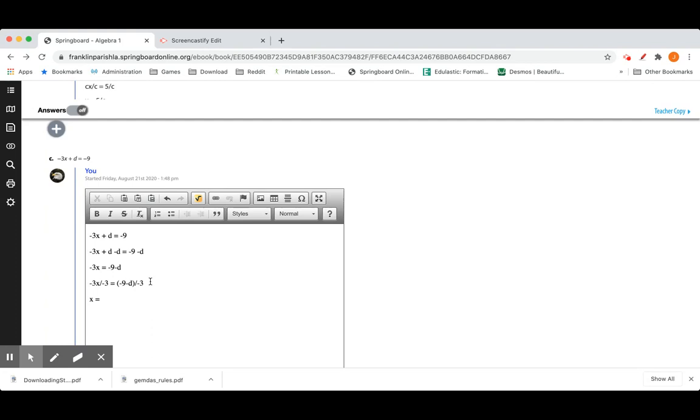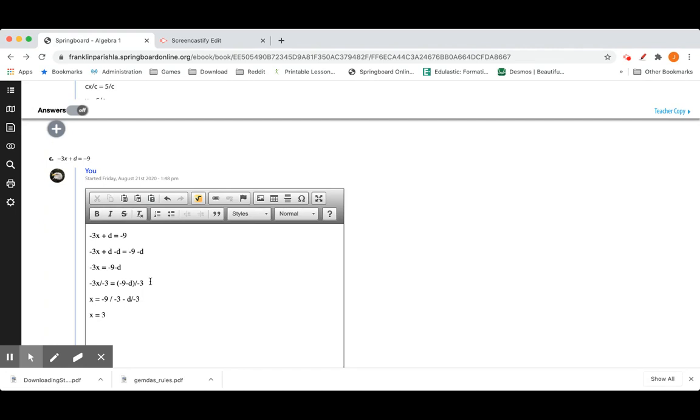That seems to be an awful lot of negative signs. So let's do the other way and divide both of the things that we had together, -9 minus d. We'll divide each one separately by -3. So we have -9 divided by -3 minus d divided by -3. This is where a lot of people get confused with all these negative signs. -9 divided by -3 is +3. Minus d divided by -3.